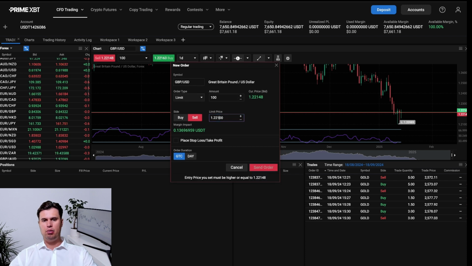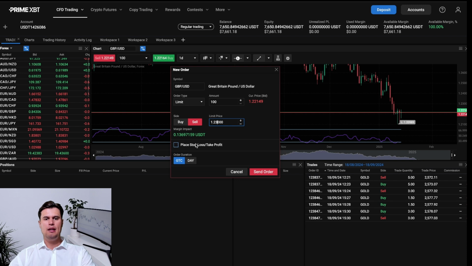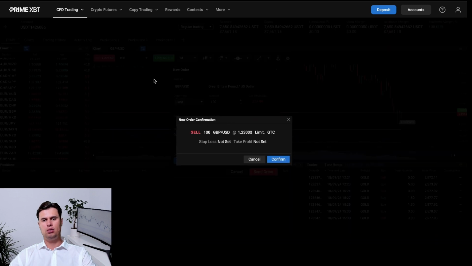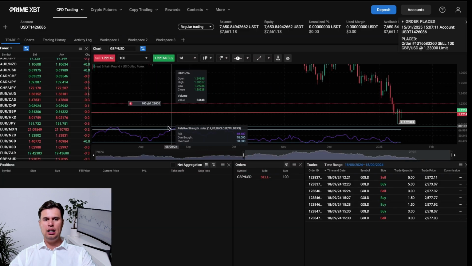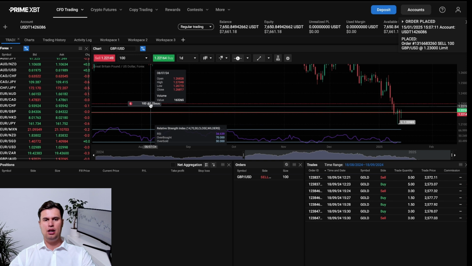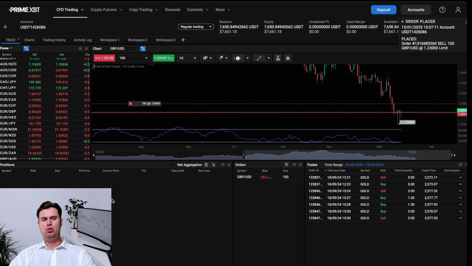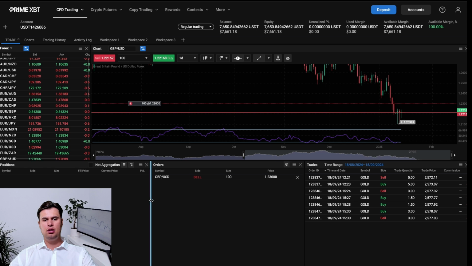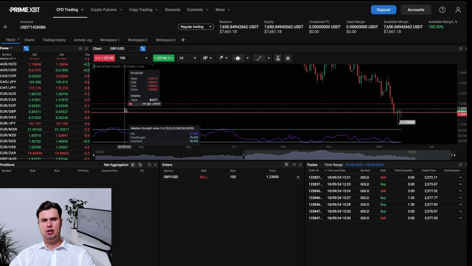So let's say, for example, I would like to start selling the market at around 1.23. I then click sell or send the order through, and now you can see this red line here with 100 contracts at 1.23 will be sitting there. Now remember, this is not an active live position, so you'll need to go to where it says orders, and there you'll be able to see that sell position that you've entered into, right?